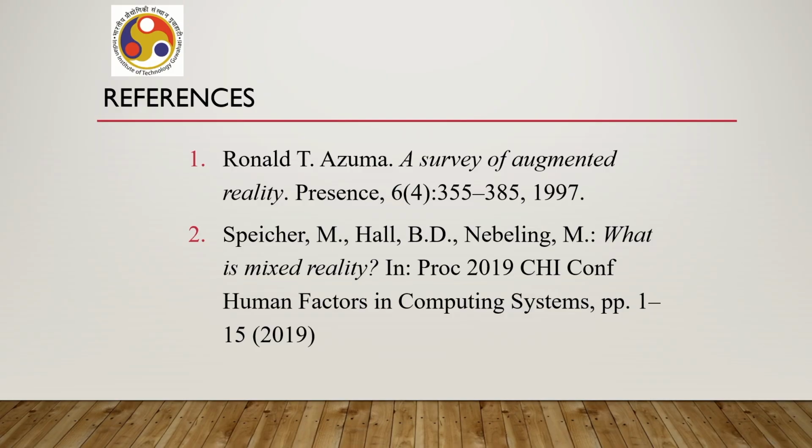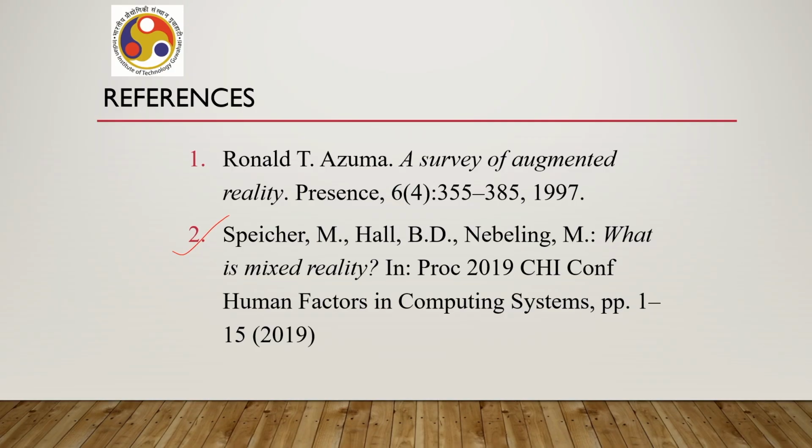So, the references are here. As you can see, I have made use of two references for this topic. Now, the MR definitions you can find in this second reference, different definitions are mentioned, and we have zeroed in on the simplest of them all, that is AR and MR are the same. First one is the one from where that systemic definition of AR is taken, that is the three key characteristics of AR. So, I recommend that you go through these references for more details.